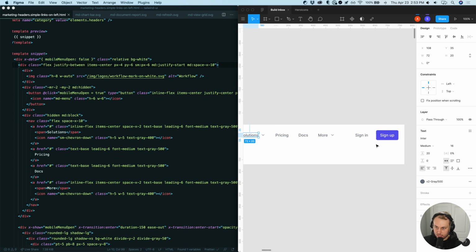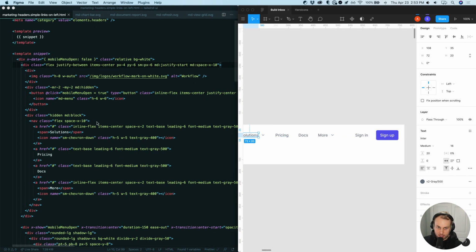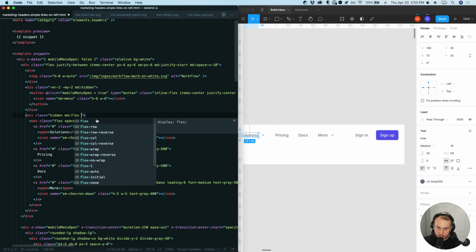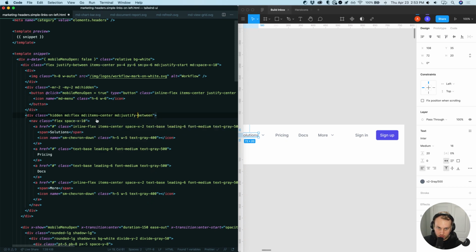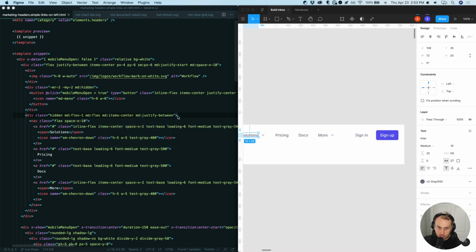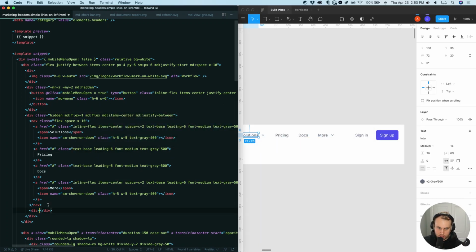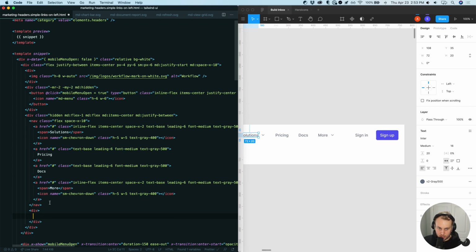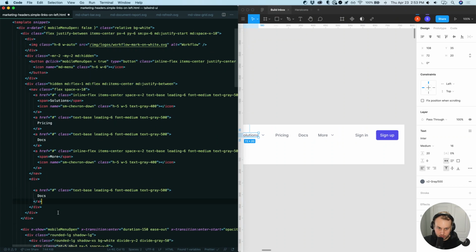And then this stuff is going to be nested inside this flex container. So let's do MD flex, MD items center, MD justify between. And we'll probably do MD flex 1 so that it stretches all the way. And then we can stick like a div over here and put in a link for sign in.